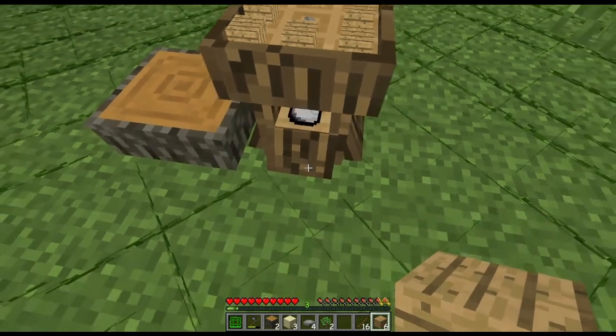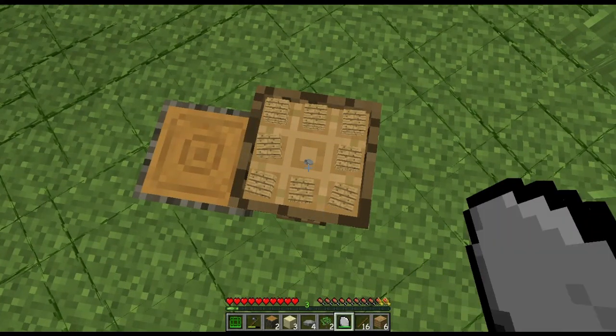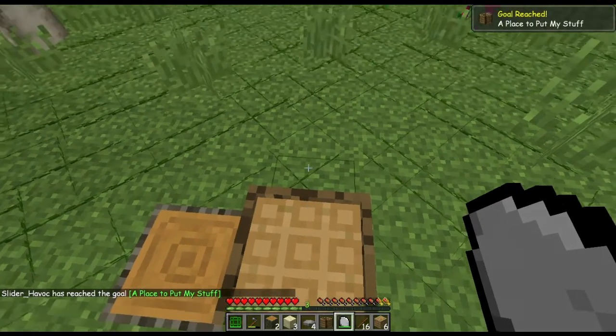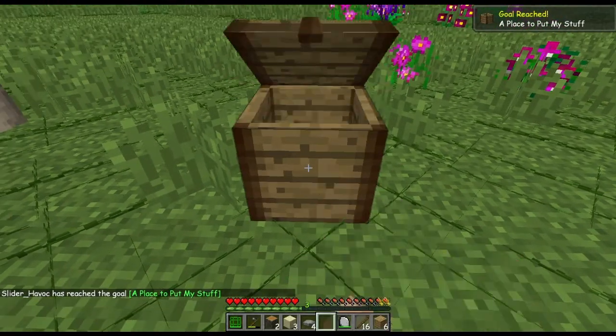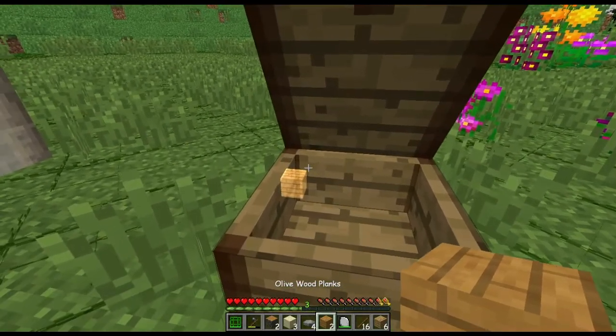So I need this little rock, right? And then do I left click? Looks like it. Okay, cool. That's actually really cool. I like that. I'm not going to say it's necessarily realistic per se, but I like the idea of it. Okay, so let's put some building materials away.